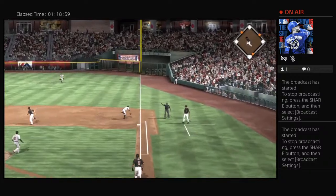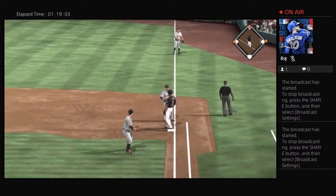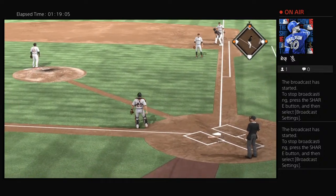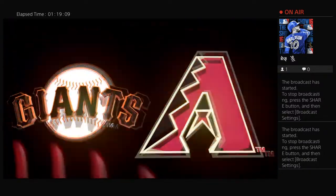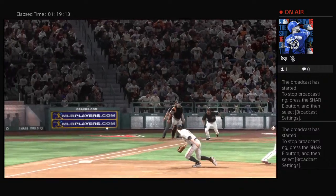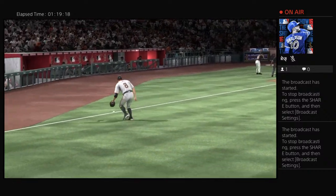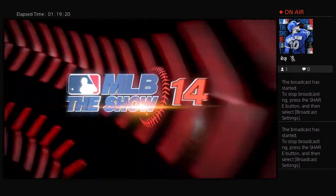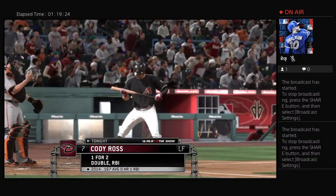On the ground down the first base line, and this is past Belt on down the line, a fair ball. And no sense risking anything here as the bases will be loaded now with still nobody out. A little unfortunate there. With runners at first and second, he's playing behind the runner at first, so he doesn't have a shot to knock this ball down. Now, if he's holding, this is probably an easy double play. Instead, now you've got the bases loaded.